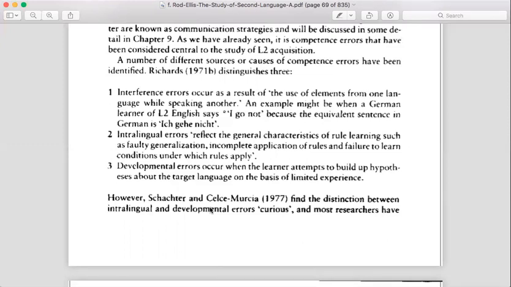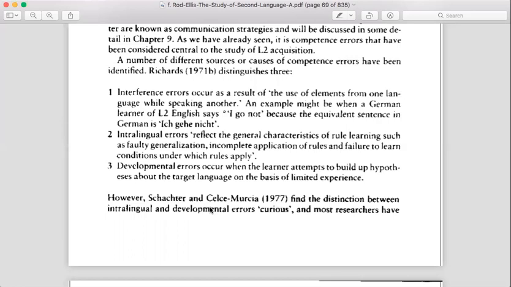Okay, sometimes we can give examples of misusing of prepositions, or being unable to use prepositions of English correctly because they are directly translated from the Urdu language, right? So we have very few examples as far as intralingual errors or interference errors are concerned from our own language. And most of the examples that you will see here are from Italian language or German language, which are the European languages. And I told you that they are similar to the English language and can be compared to.